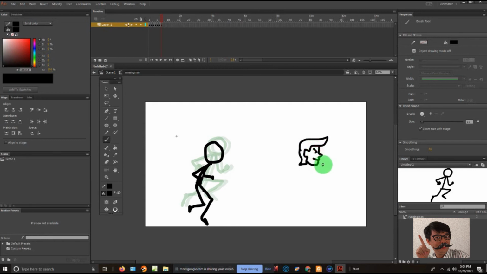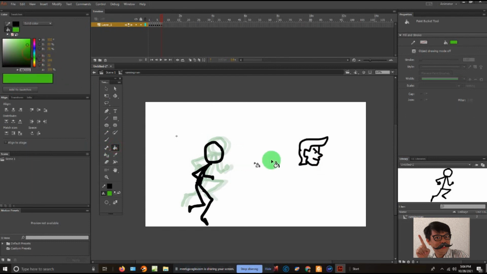For example, this one, okay, I'm giving a color for the hair. Oh, the hair. Okay, and then I put here is the face.